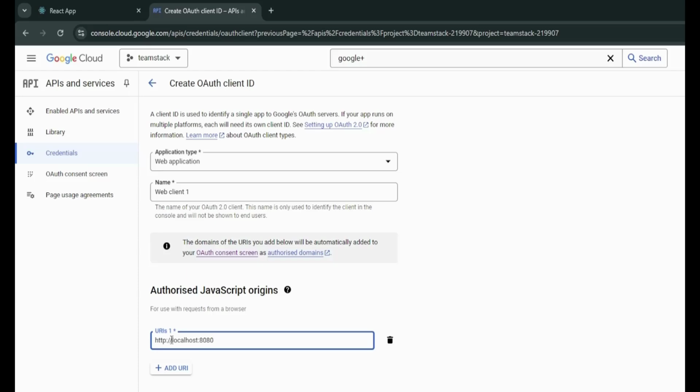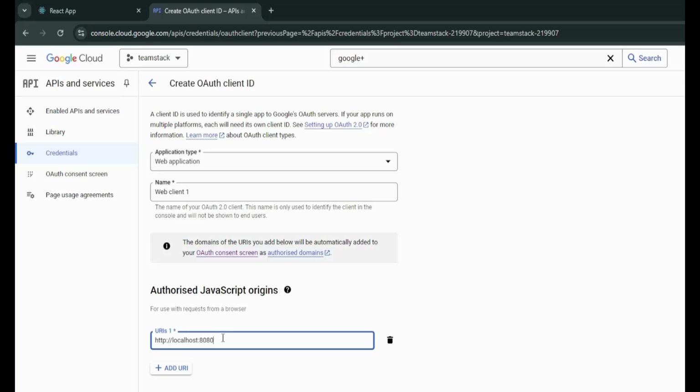Now because we are connecting this from the Spring Boot APIs, so let's give this, because we call this from the Spring Boot application.